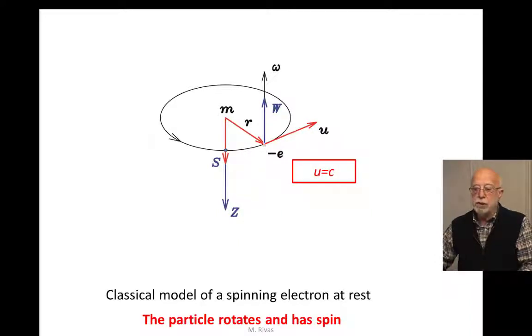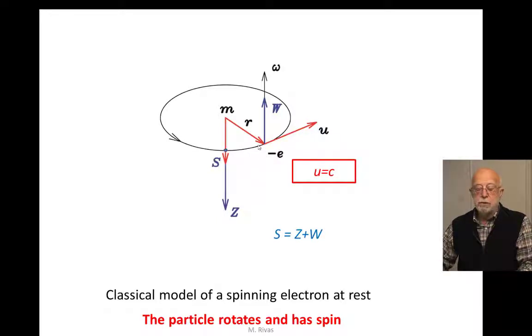3 represent the location of the center of charge, which describes this orbital motion, and therefore there is an orbital angular momentum contribution z to this angular momentum. And the other 3 degrees of freedom represent the orientation of a local co-moving Cartesian frame attached to the center of charge. This rotating frame attached here rotates with angular velocity omega, and therefore there is another contribution to the spin, this W term. So the total spin is the addition of these 2 parts.